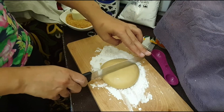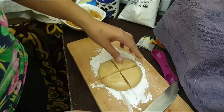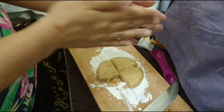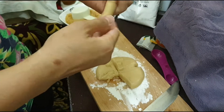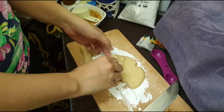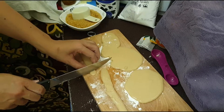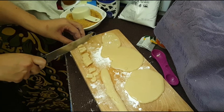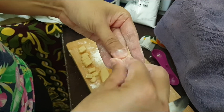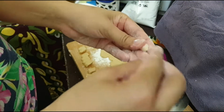If you have this kind of consistency in the dough, you can break it into 4 pieces and roll it out into a baton. Cut it into small squares and mold it into a circle to form a pearl. Just a tip: you have to cut this into small squares to be able to form a small circle, because if it's a bigger pearl, the cooking time will be longer. Continue molding the rest of your dough.